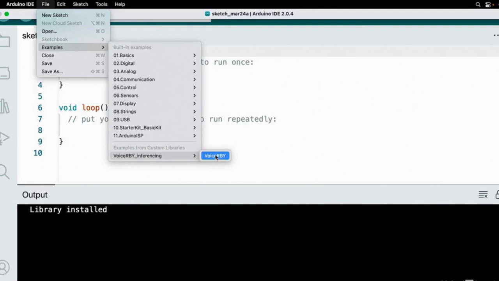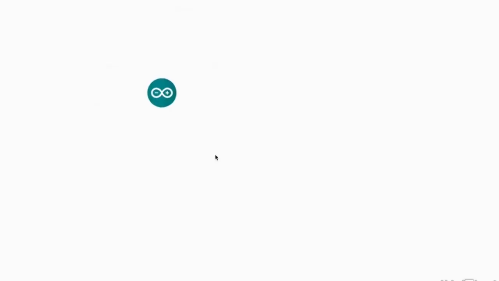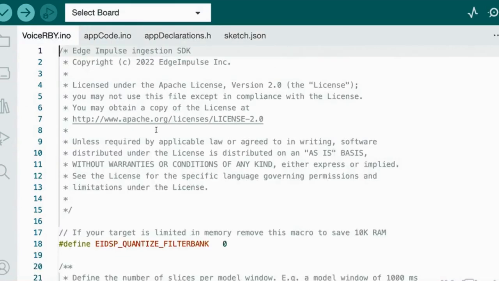But we're seeing it in this case, so I'm going to load Voice RBY. This is a fair amount of code, so I'm not going to try to explain it right now. But it's a very similar app to the one we're developing, and it has 3 keywords, red, blue, and yellow, and they can be used to change the color of the onboard RGB LED.